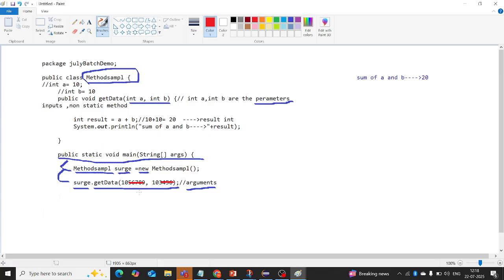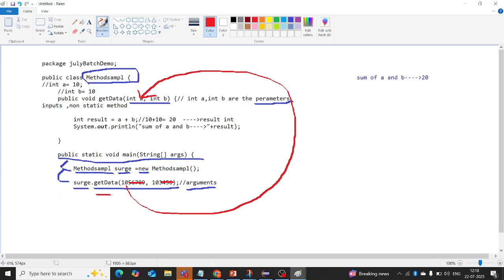I gave 10. This 10 will go and be assigned to this one. Why here only? Because I'm calling the get data method. Get data method is this one, right? Then this 10 will go and be assigned to integer A.